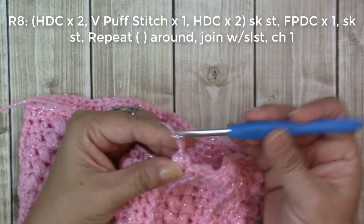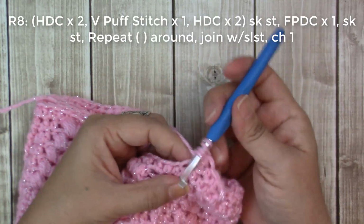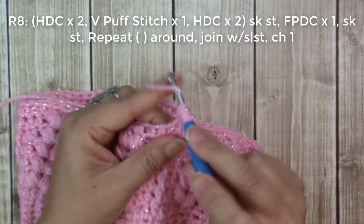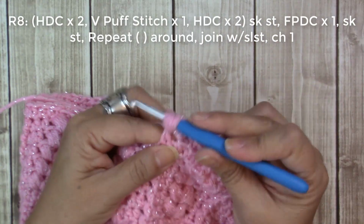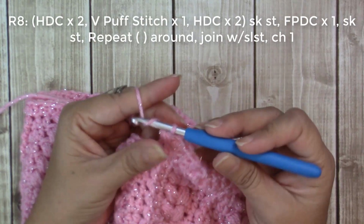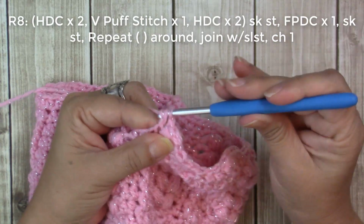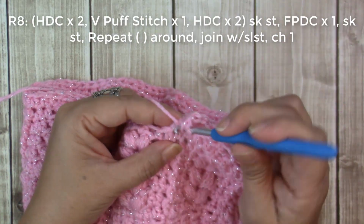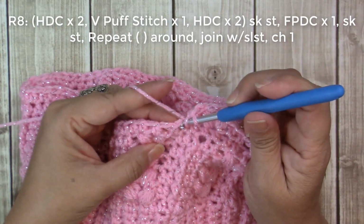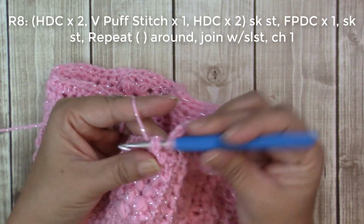chain 1, yarn over, same stitch, 1 and 2, 3, and here's 4. Yarn over, and chain 1 to close. And then we're going to do 1 half double crochet in the next 2 stitches. And then we're going to skip the next stitch, and then we're going to do a front post double crochet around the next stitch, just like this.